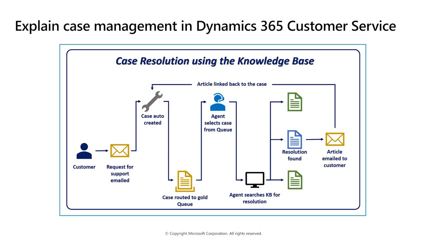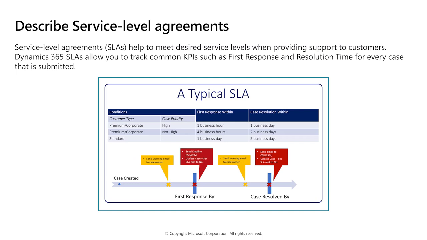So we've already mentioned service level agreements, or SLAs. Let's take a bit more of a look at that. An SLA is really around to track whether we are meeting our obligations to clients and to customers. Different levels of customers may have different SLAs in place, and we want to be able to track whether we are meeting them or not. A KPI, key performance indicator, is whether we've met it or we haven't met it. And we could have different KPIs in place per SLA, such as first response and resolution time.